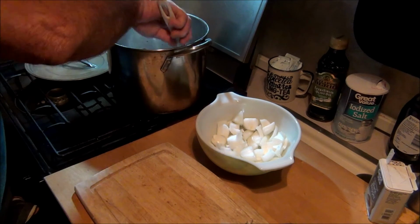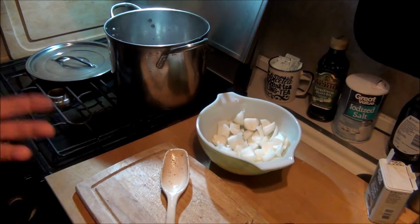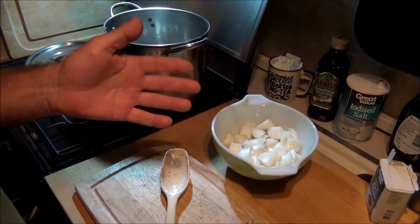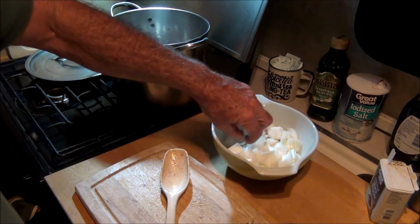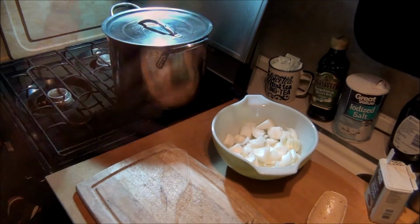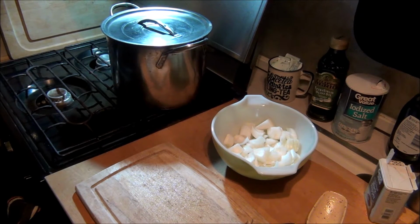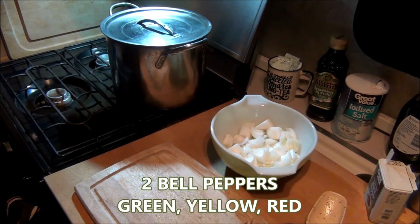And the flavor will be melted into the dish. This is sweet onion. That's all I eat. I don't eat them damn yellow onions. And this is sweet onion. You can eat this stuff just like an apple. Ooh, it's good. I would normally throw some green peppers in there too. Bell peppers. You can use green, yellow, red, doesn't matter. All three if you want. But their selection was not looking too great.